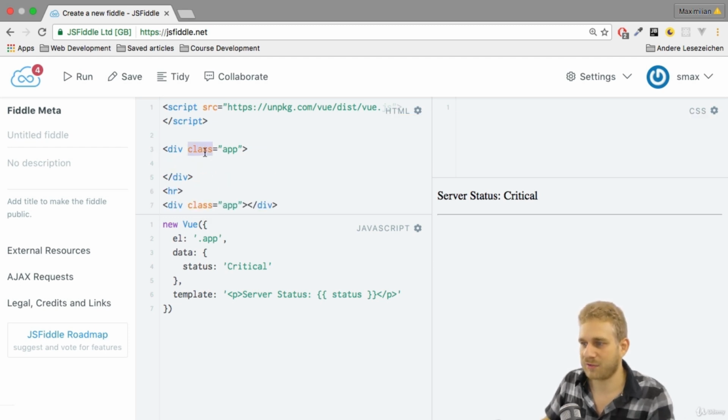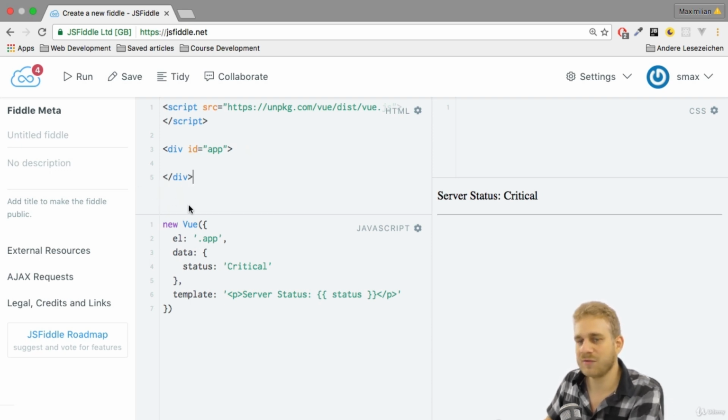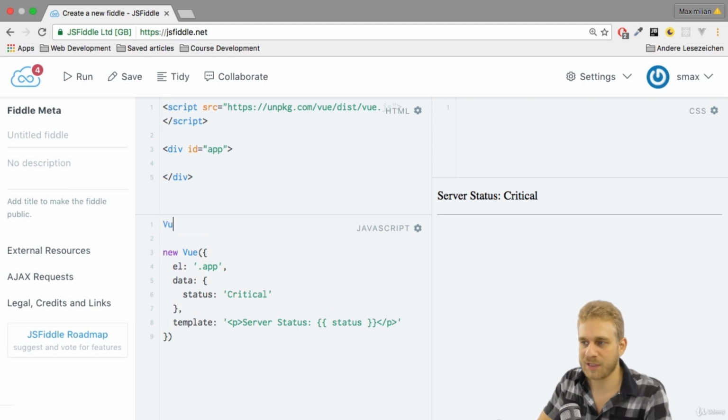I'll restructure it, rename this back to ID, and then I'll get rid of the second instance, but now I want to indeed use a component, which means I want to create a reusable piece of not only template, but of our Vue instance. A component basically extends the Vue instance, and we can create a new component by using the Vue object and then running the component method on that. Behind the scenes, this will give us a new instance kind of, but with some extra features.